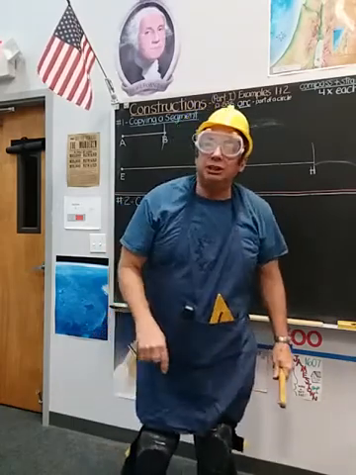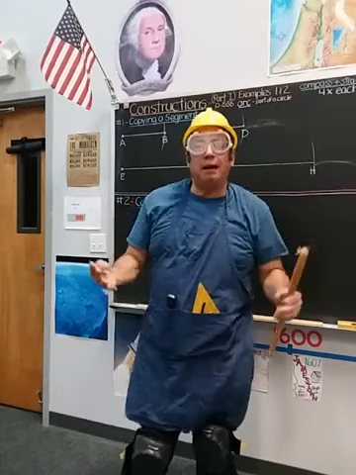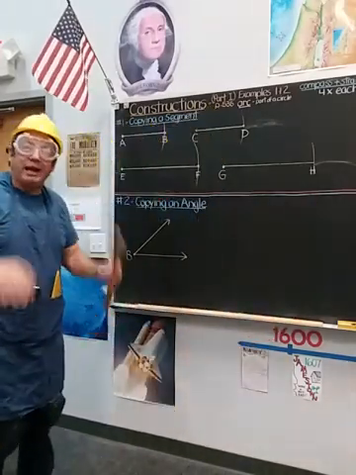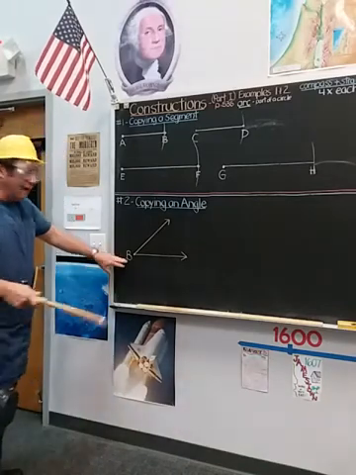Now here's the other thing I want you to do tonight. I want you to make angles and copy them. And you don't need a protractor. All all you need is a straight edge and a compass. Here's how this works. I have angle B.